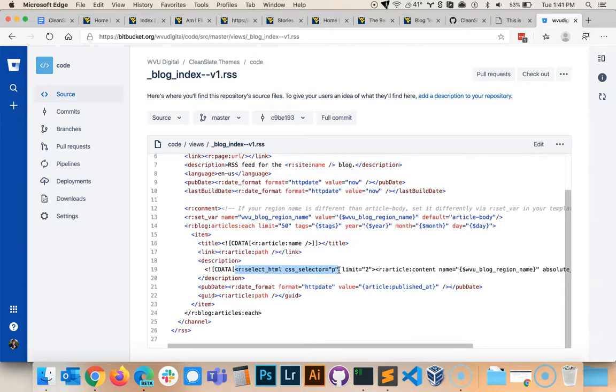So that about wraps up the first part of our blog series. In the next video, we're going to talk about some more advanced things that you can do with blogs. For example, adding tags or labels and filtering on tags or labels, creating specific editable regions to pull into your blog index page, or customizing what that looks like in edit mode, making accessible read more links, and where to find help and documentation. So stick with us.